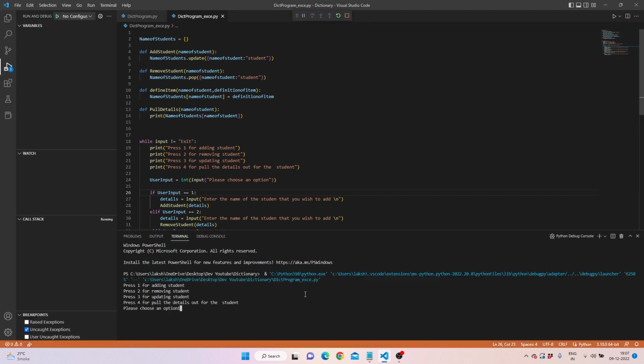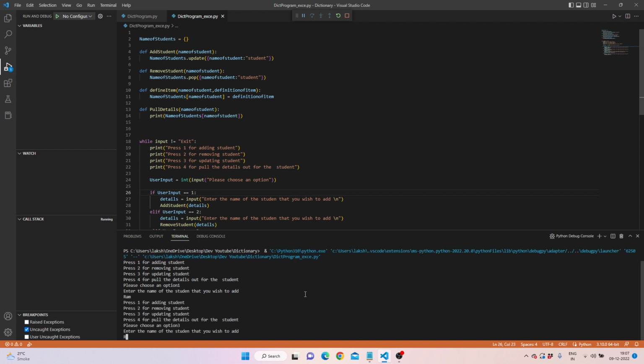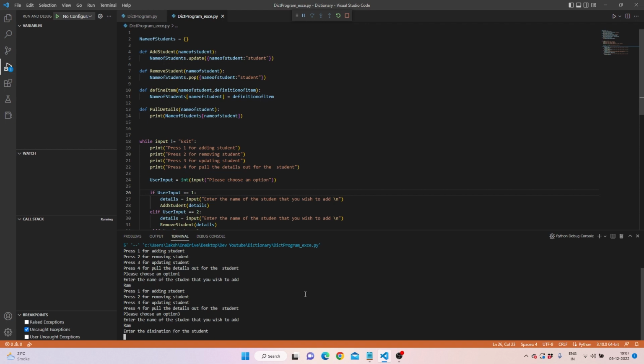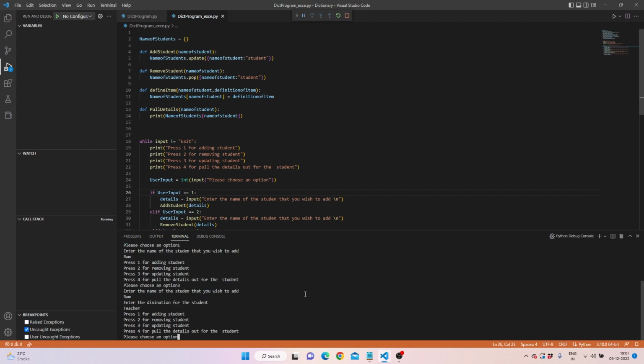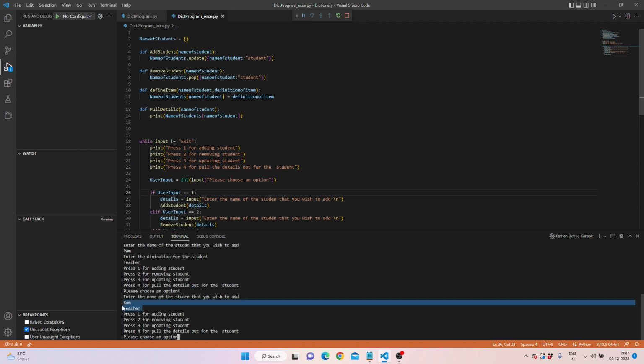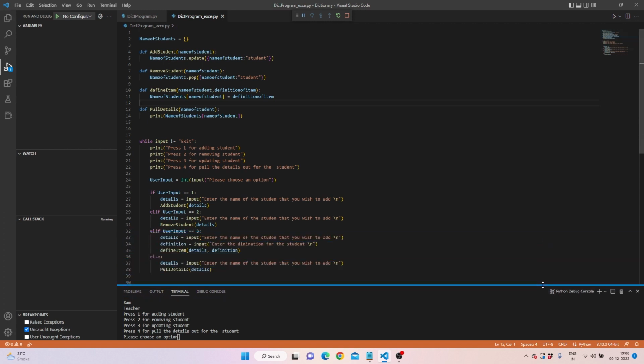We'll add, press one, we'll do Ram, and then press enter. Alright, so it gives me the definition as well. So let me put in and give teacher, and then press 4 and then press 5, and it gives me teacher here, right? Of course, we are expecting students, so why would you write teacher? It's just that I'm giving you an update statement using this one. So this is just a program that we have made. Of course, this is a very basic one. You would have to make changes in the way that you wish to make this program work for you. But overall, this is how dictionaries work in Python.